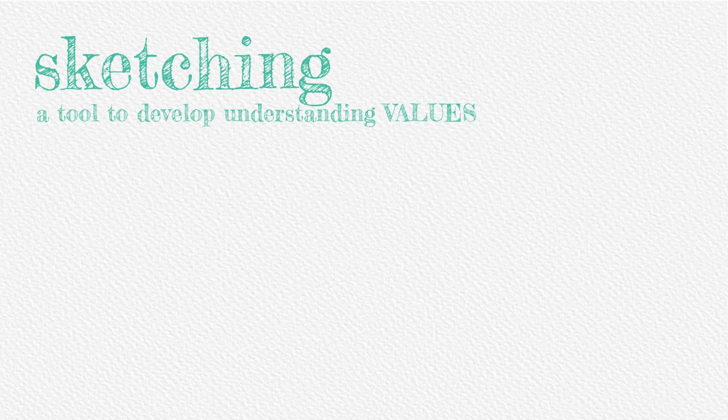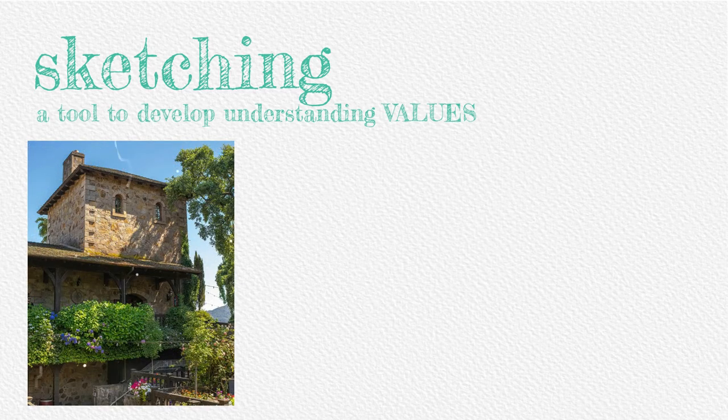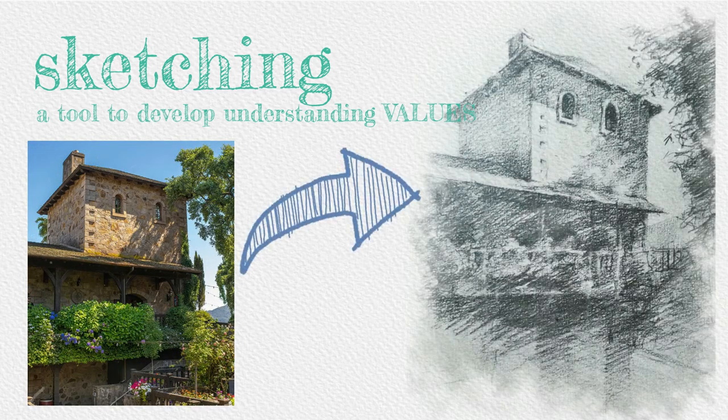Sketching, an often neglected skill of an artist who aspires to be a painter. In this sketching demonstration, we will translate a simple picture to a tonal study. You get more than half the job done in watercolor or any medium if you nail tonal values.